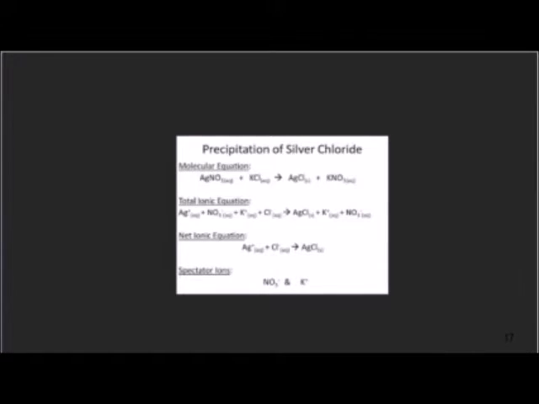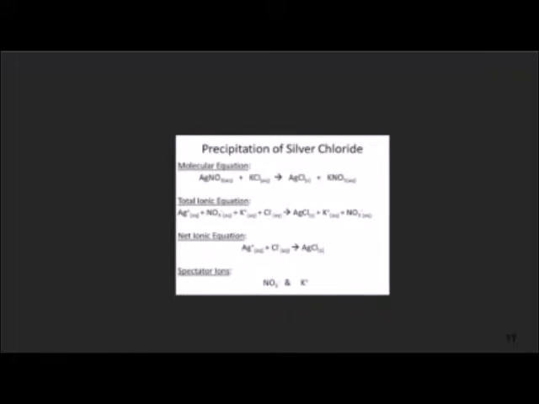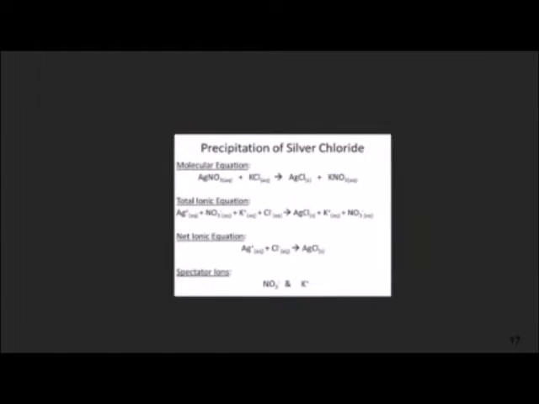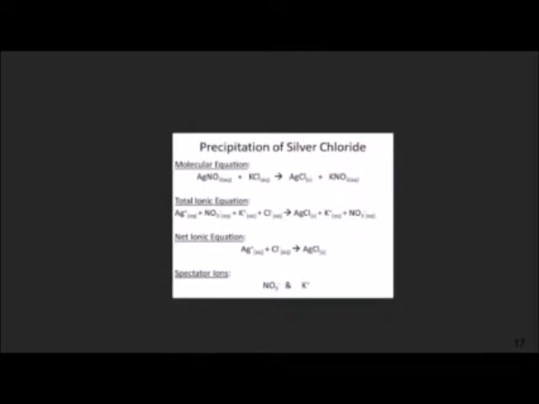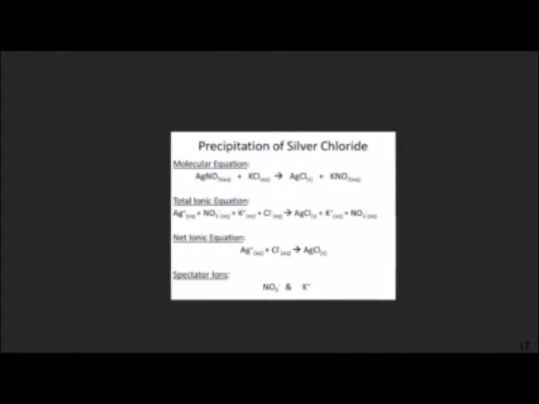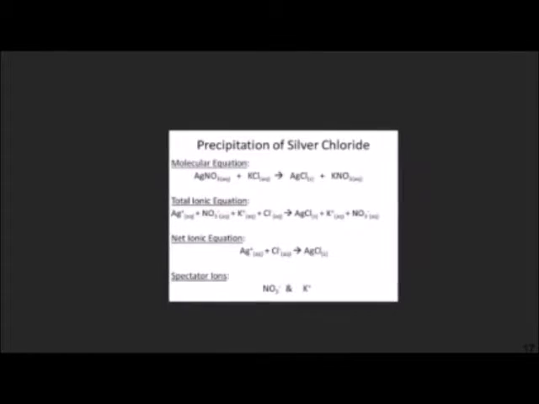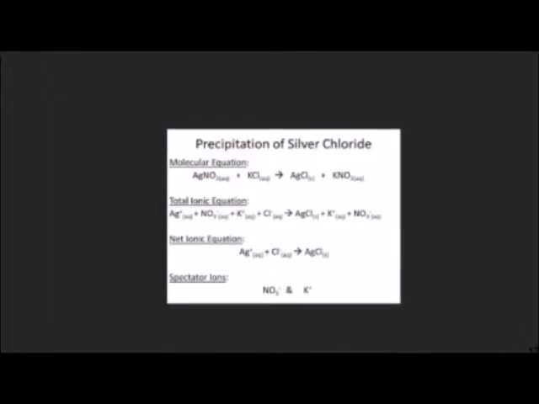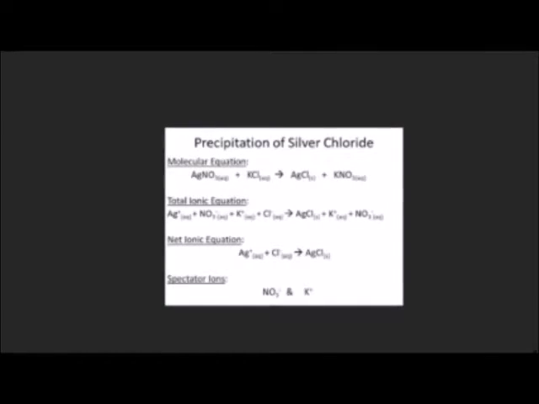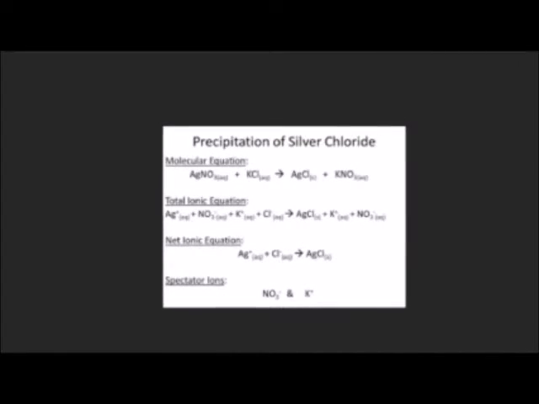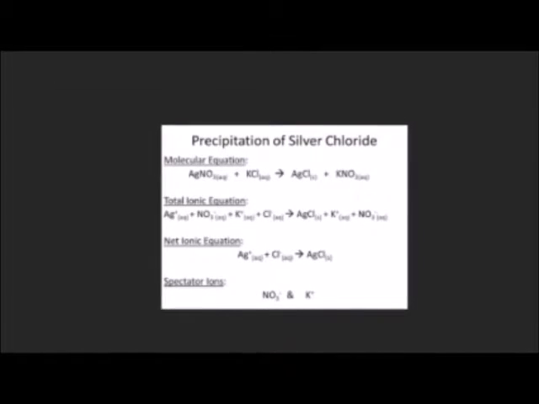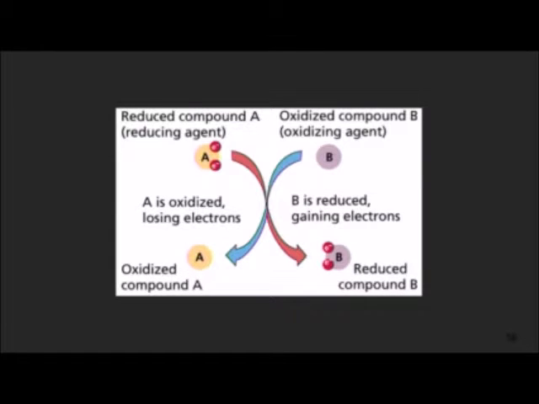The next type of chemical reactions are called precipitation reactions. They can be written as molecular, total ionic, or net ionic equations. The molecular equation shows species reacting as their molecular formula with all states included. The total ionic equation shows species reacting with their ionic components, and only aqueous species are needed. The net ionic equation has the spectator ions removed. Here's an example. Finally, we will discuss oxidation-reduction, or redox, reactions.